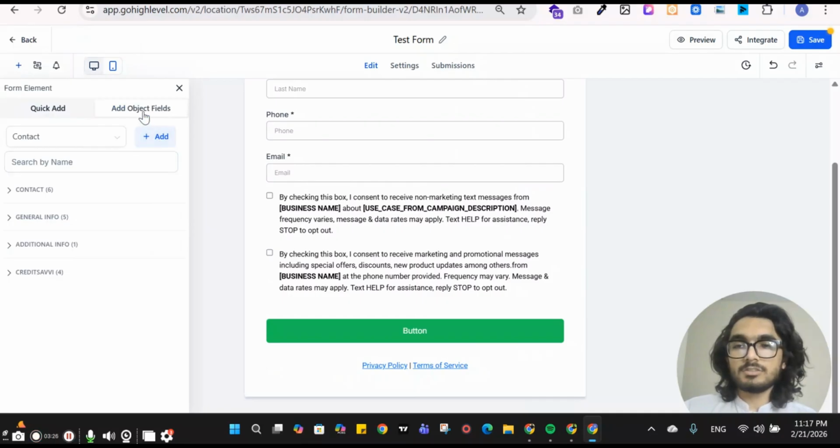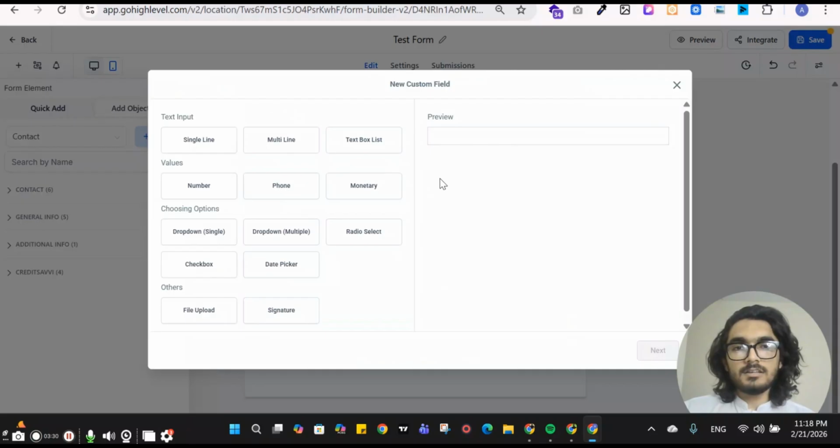Next, the most important thing, you can add your own field. Click add. This means that if you have to enter a field that is not present inside the elements of the form, you can create your own field. Like you are creating a form for a restaurant, and they have to select the age group, 10 to 20, 30 to 40, or 70 to 50. Now you want a drop down field.